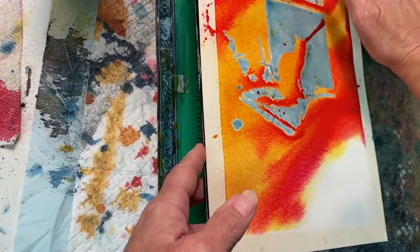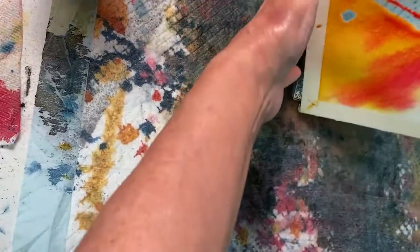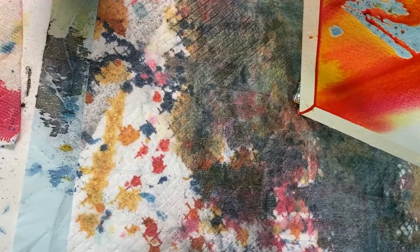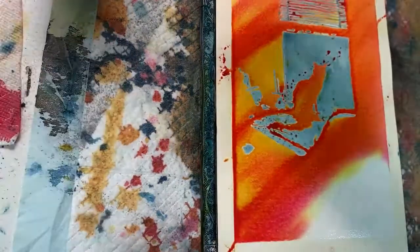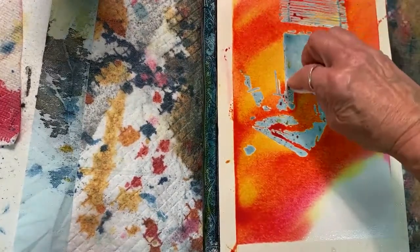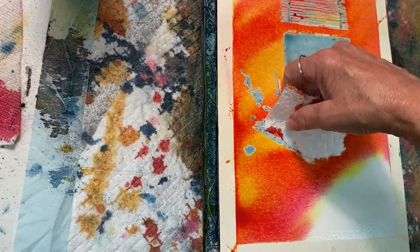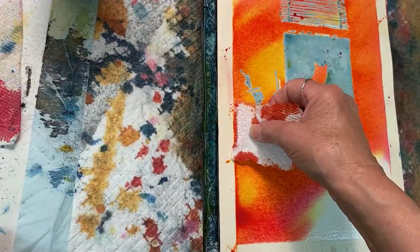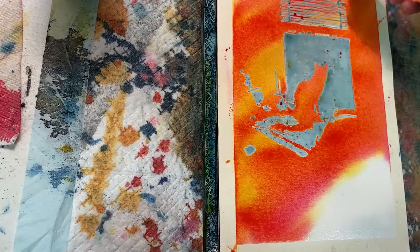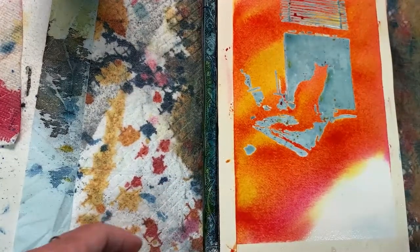You can use your fingers to get it into the little spaces. And then again, you can roll it off the edge. And get some of the little cleaner uppers. Oh, the wind's whipping up. Don't want to have any puddles, so you want to just let the capillary action pull the paint up into the towel. And where else do we have a little residue? All right, so there's our pink, our red.